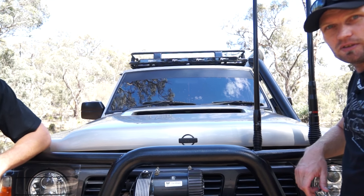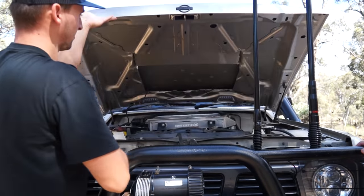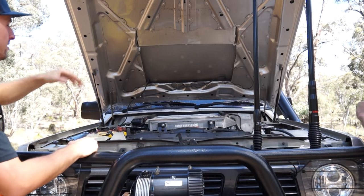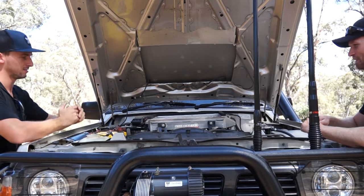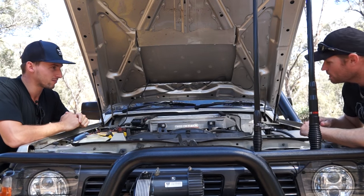So we're going to check out Jonathan's power plant on the GQ. Well, that's far from standard. Yeah. I only see one battery though.